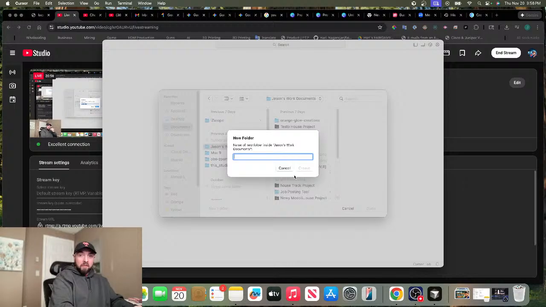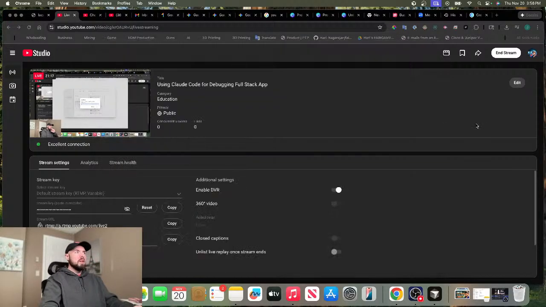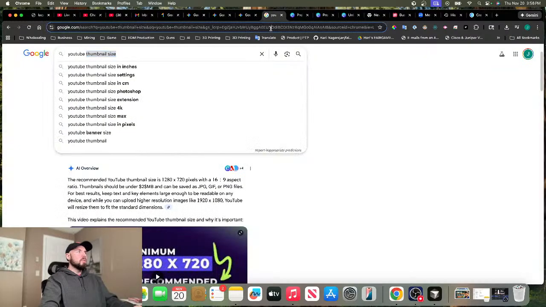Let's see if we can make a thumbnail generation tool. And we're going to use the Gemini Nano Banana API. Well, let's see, before I name it, let's check if OpenRouter.